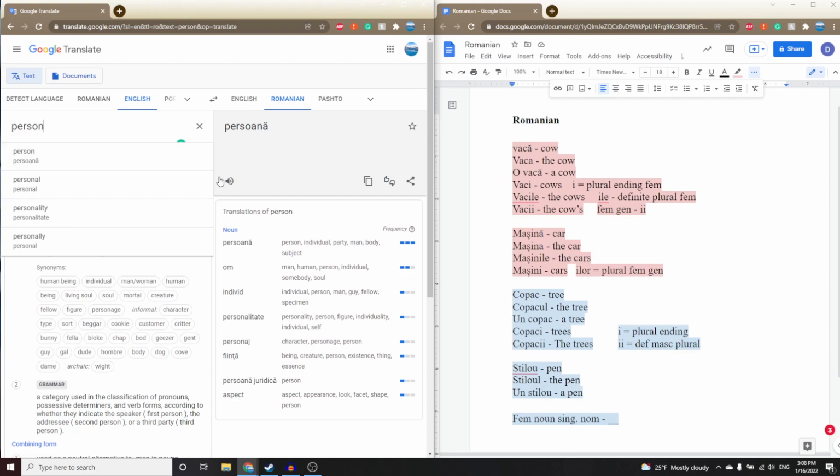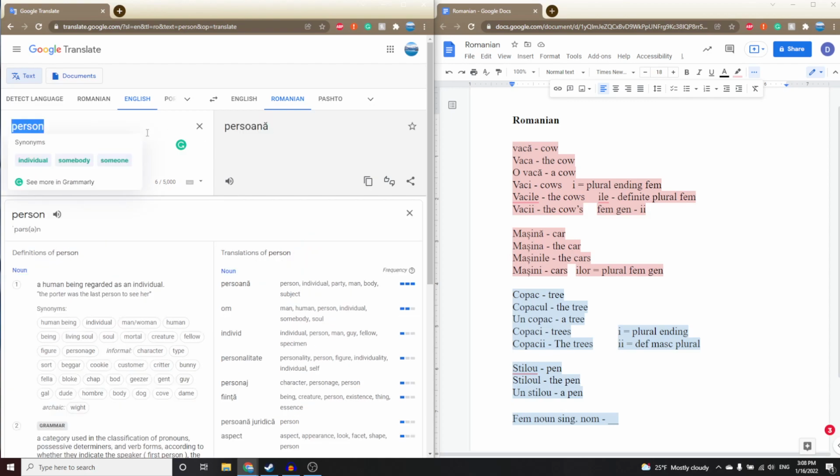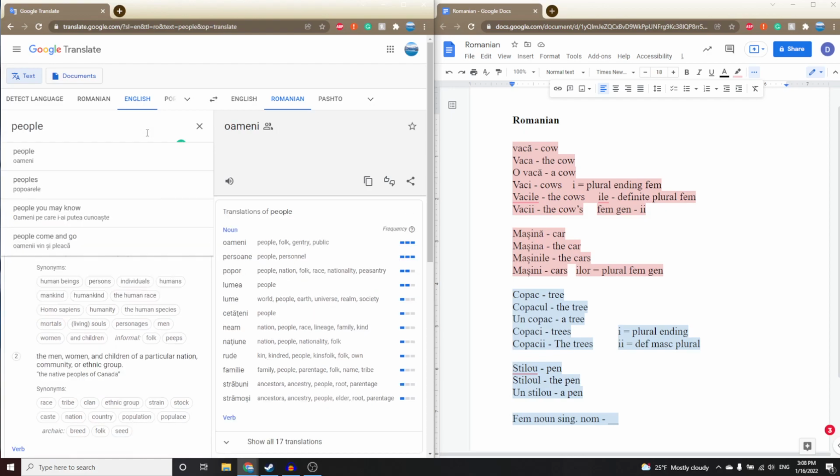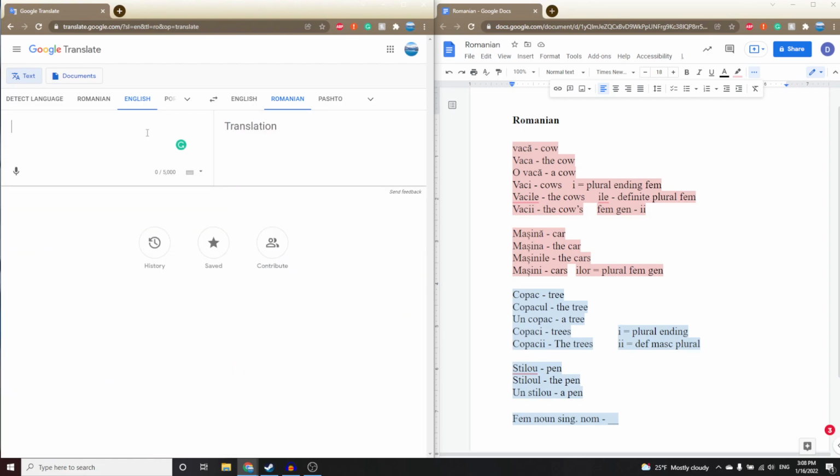Person. Persoană. Persoana. Okay, we got the wa. It's like a diphthong there with O and A. Okay, great. This is maybe a feminine noun because it ends in that A with the diacritic. So, actually, I don't want to do person. Actually, yeah, we could do person. No, that's why I didn't want to do it, because it gives me an irregular, because English is weird.